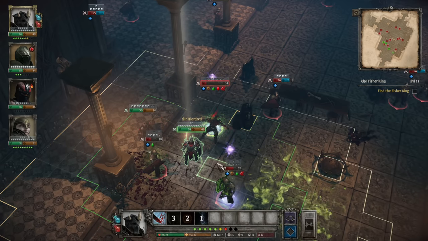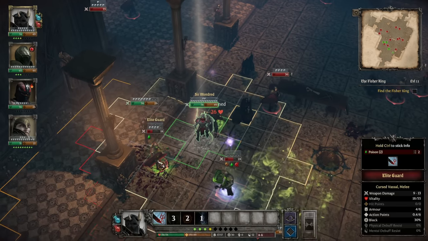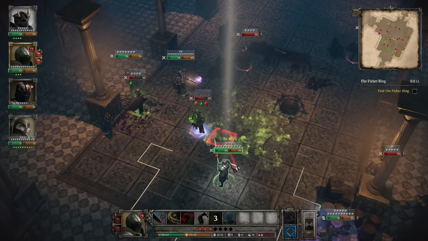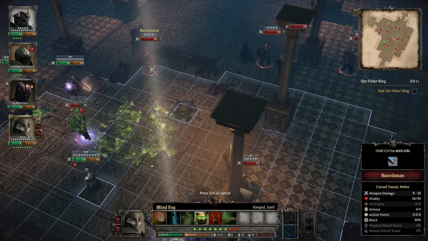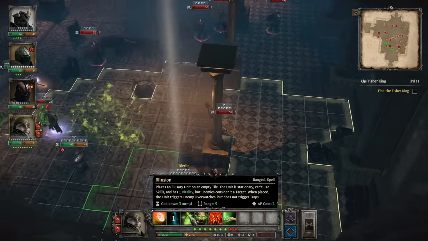I messed that up, you guys. I messed it up. I should have taken him out, and then this guy would be dead. Now I got a potential. Let's see if I could help. Backstab there. Hold on a second. How am I gonna do this right now?